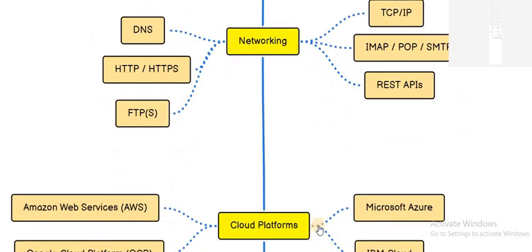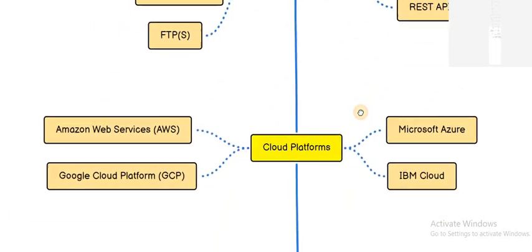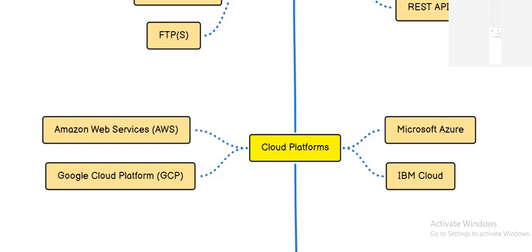Now, the next one is cloud platforms. See, so you should have a basic knowledge of cloud platforms. How exactly a cloud platform works. See, AWS is the cloud computing service of Amazon and it is the largest cloud service provider globally. So just learn the basic information and basic details of all the cloud platforms. So this is also important for your interview purposes also.